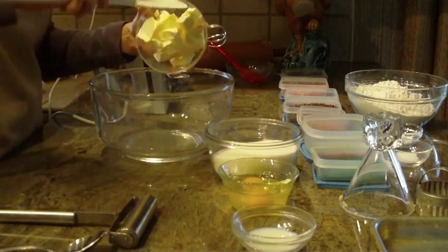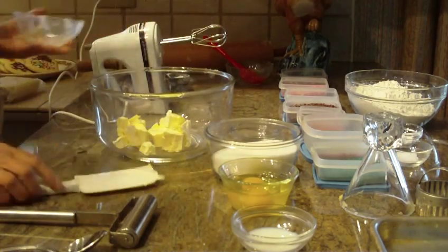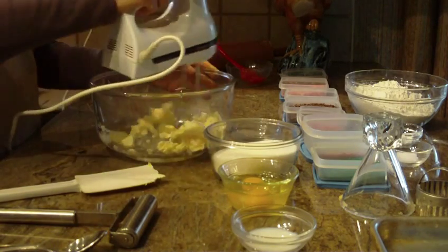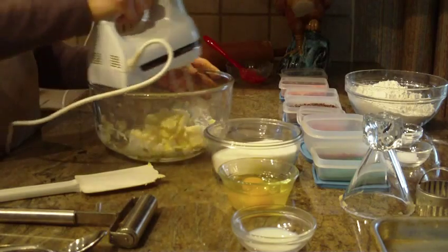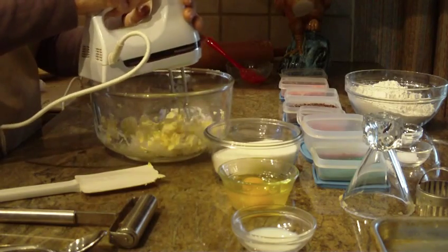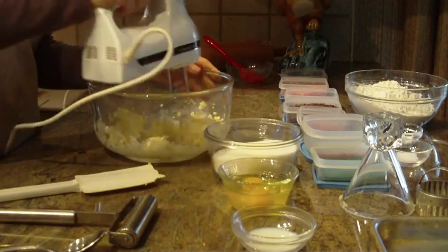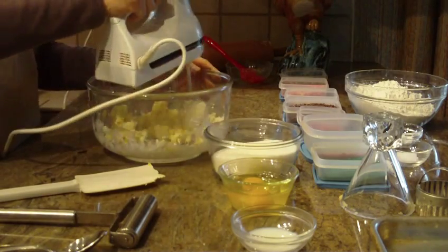In a large bowl, we're going to start creaming butter, and we're going to be using 1½ sticks of butter that's been at room temperature. And I'm going to be using my hand mixer. It might be a little easier for you using your stand-up. That's entirely up to you.